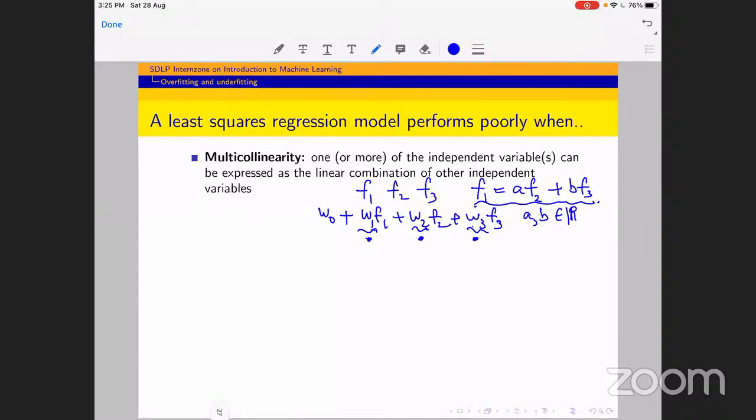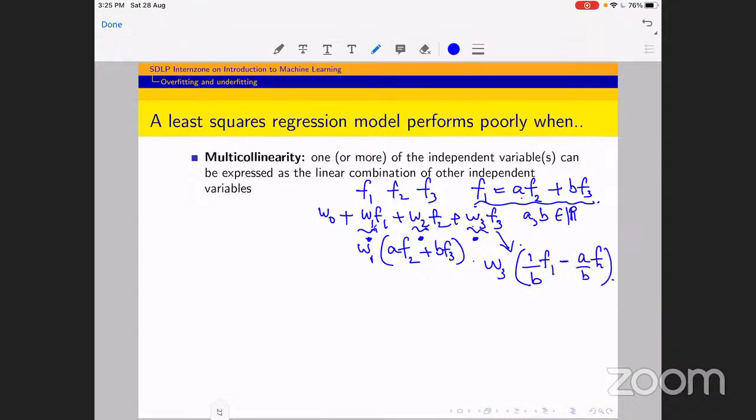I don't know how much you're able to get the idea, but because one feature can be represented as a linear combination of other features, here we can represent F1 as W1 times A F2 plus B F3. But in another case, F3 can be represented as 1 by B F1 minus A by B F2, something like that.